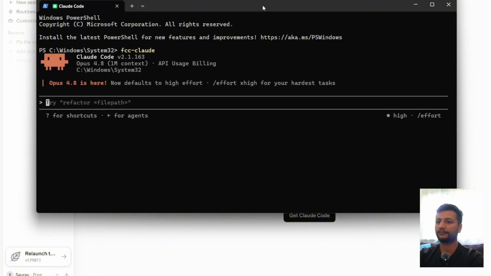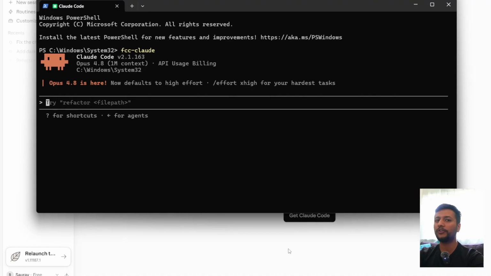Okay. So we are going to be using this in the terminal, but it's way easier to use on a desktop app or a web browser. It's your choice. I just have it in the terminal. That's why I'm going to use it over here. So what we are going to do today is we're going to basically create a motion animation.